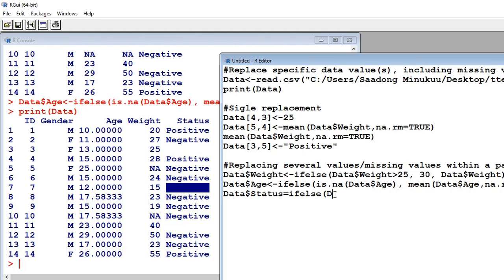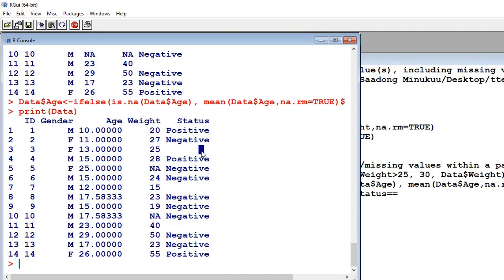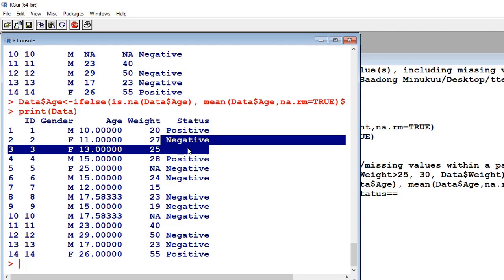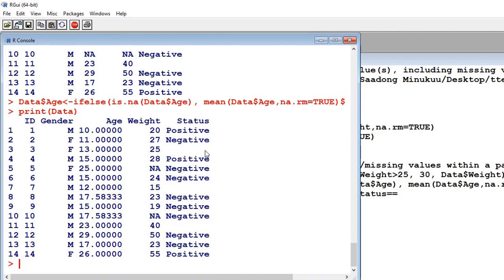So we say data$status is equal to, remember I told you that R usually represents, for categorical entities or data units, missing values with a space.